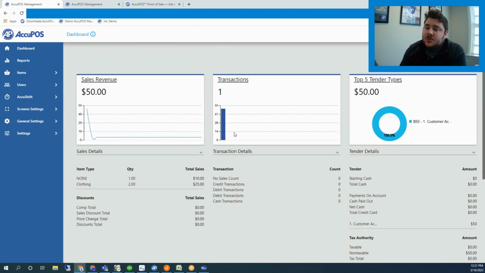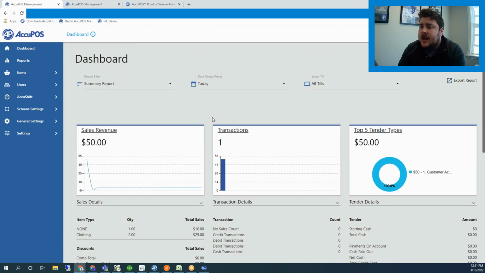Now all this information, what's really nice is it's through a browser. So our software itself is going to be downloaded directly onto your hardware. But all this information I'm about to show you is going to be able to be accessed via a browser. So we kind of have the best of both worlds between a locally housed software as well as a cloud service. Now, I mentioned that Z out summary report before.